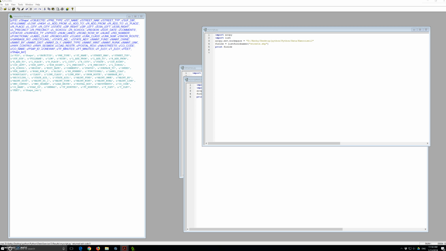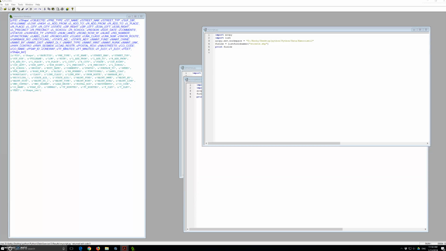It didn't call back. Import list. Environment. Alright. And then we have an import list, ArcGIS environment workspace, and this list field names, and streets, the shapefile, print fields.